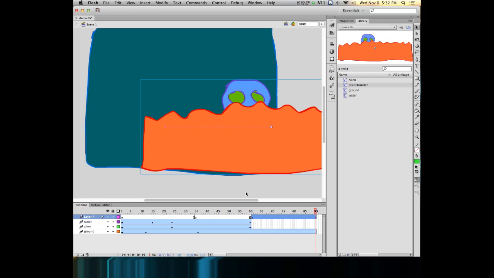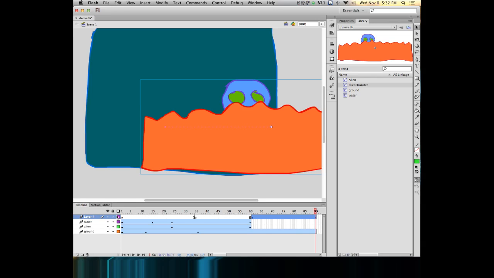So there will be times where you will make additional symbols that are composed of other symbols that you've been animating so that you can work a little bit more efficiently. The key thing to worry about, or not worry about, is the number of layers. Don't worry if you end up with 50 or 100 or 200 layers. It's no big deal to have lots of layers.